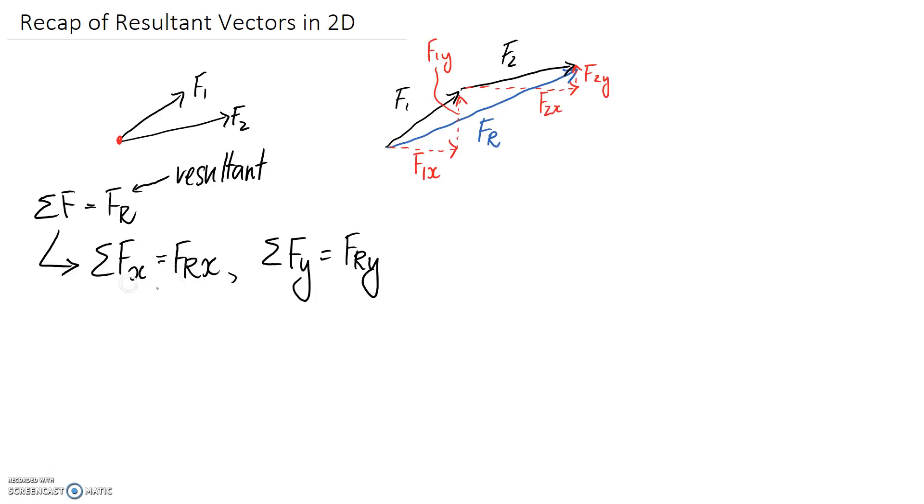And what we can see is when we start to apply this equation, the sum of the components in the X direction have to equal the resultant in the X direction. So this X part plus this X part have to equal the total X part of our resultant vector. And you can see that this one plus this one should equal this. This is F1X, this is F2X. Similarly we can do the same thing in the Y direction. So this Y part plus this Y part has to equal the total, the blue line's total, F1Y.